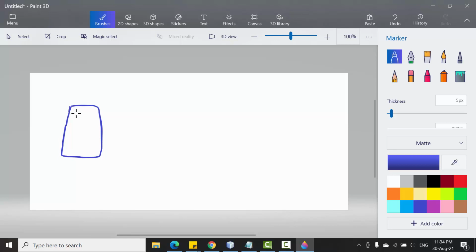So this is a frame, maybe a sprite like this. And then we have another frame like this.